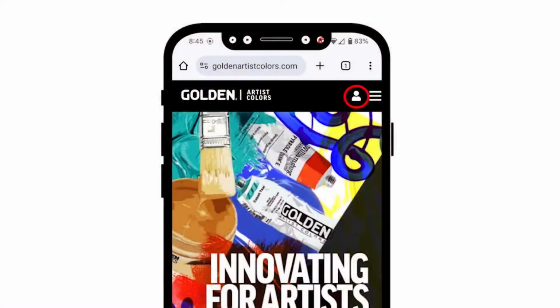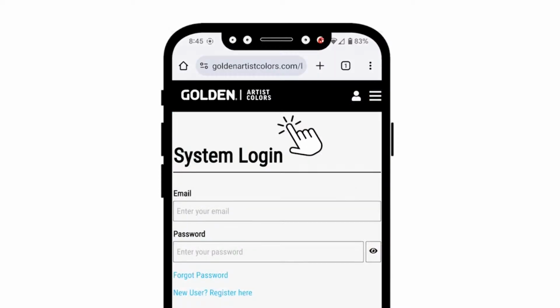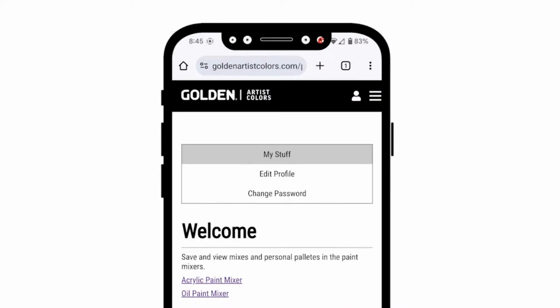Okay, so the first thing that you are going to want to do as you get acclimated to the program is create an account. So you're going to want to go into the machine. You're going to want to press login, enter an email, and then create your password, so that when you do that, then you'll be able to access the acrylic paint mixer, the oil paint mixer directly. And when you do, you'll go in, your saved colors will be there, your saved palettes will be there, and you'll be ready to go with all of your preferences already loaded up.